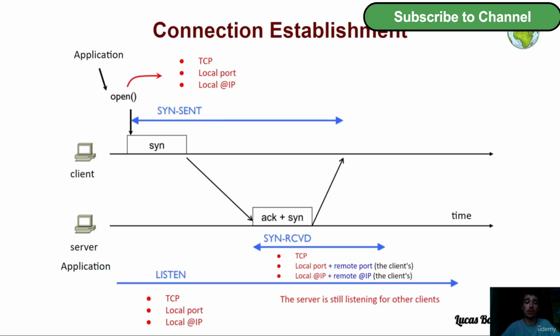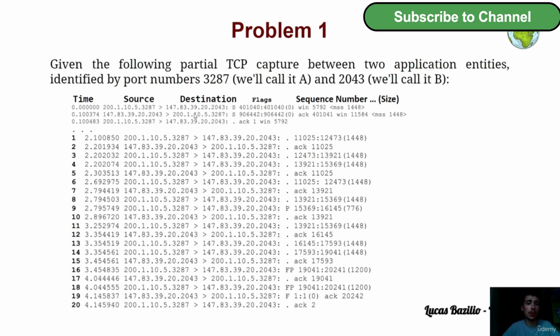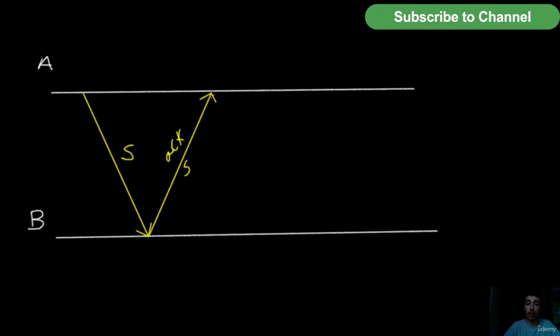Remember that this was the second step in the connection establishment of the three-way handshaking process in TCP. And then what we see here on the final segment, well, the final TCP segment that they send is the segment from the application A, which is the client, to the application B, which is the server, with the acknowledge, okay? And with this acknowledgement, with this confirmation from the application A to the application B, then it is possible to send information also from the server to the client.